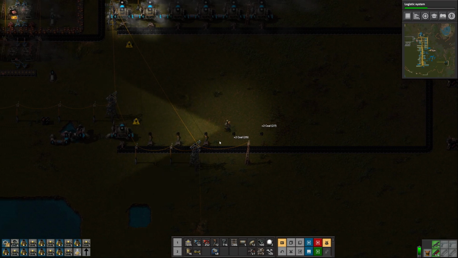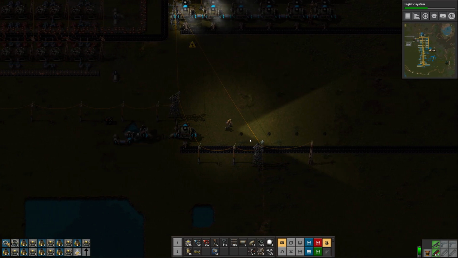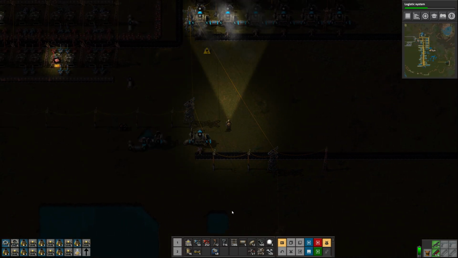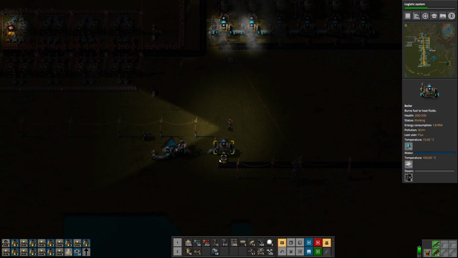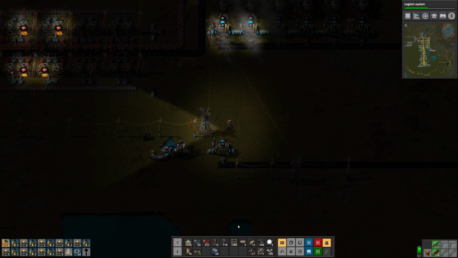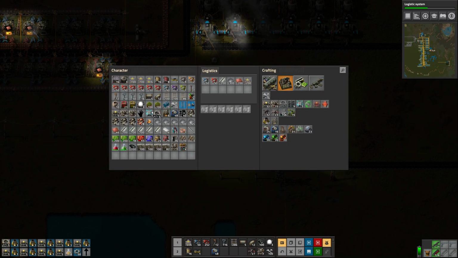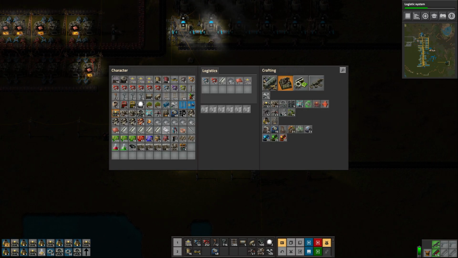So yank all these up as well. Grab that excess coal off the ground. Okay, so that's the first one right here. It looks like I need to move this power pole over. And let's drop that light back in place here so I can see.